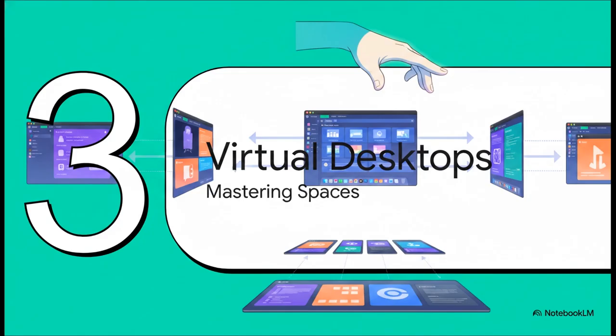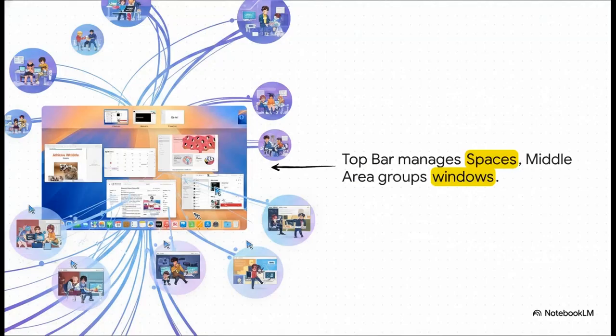Time to become the architect of your digital space. Once you're actually looking at Mission Control, notice how the screen is divided up. Right across the top bar is where your spaces, or virtual desktops, live. Think of these as totally separate digital rooms that you can work in. Below that, in the middle area, is where all your currently open windows live, grouped together neatly by application. And jumping to any of them is super easy. Just click a window and boom, you're there.